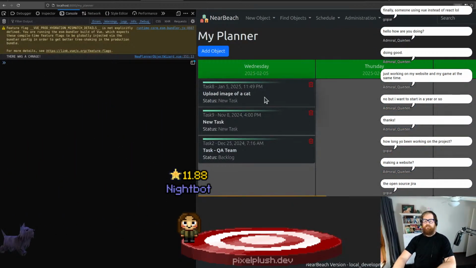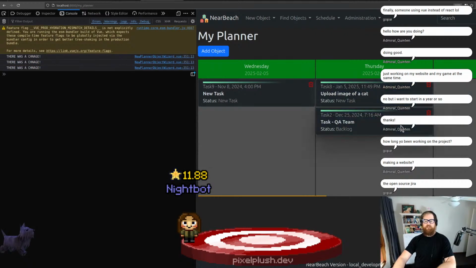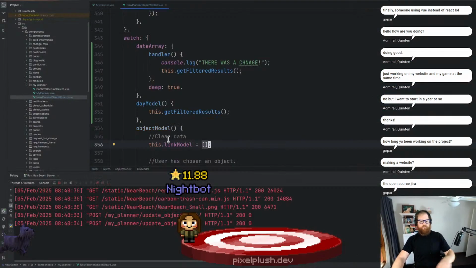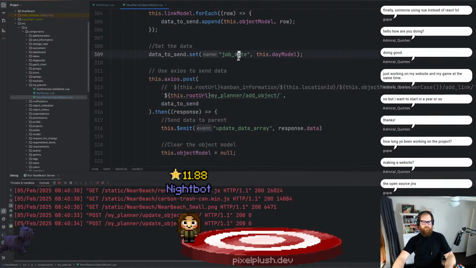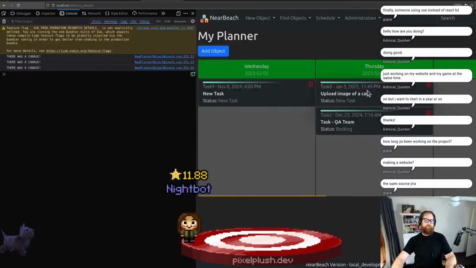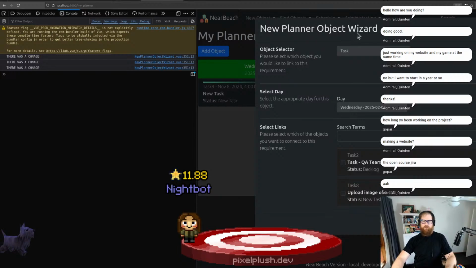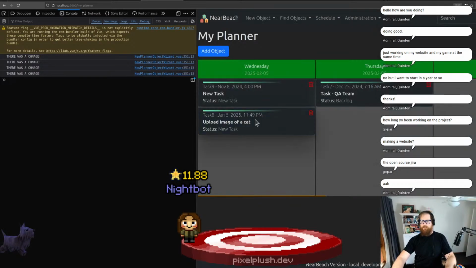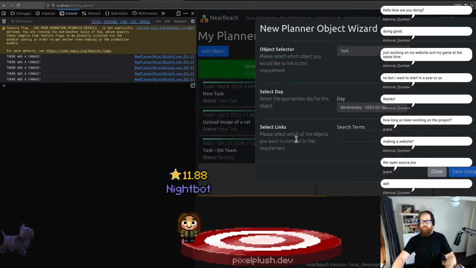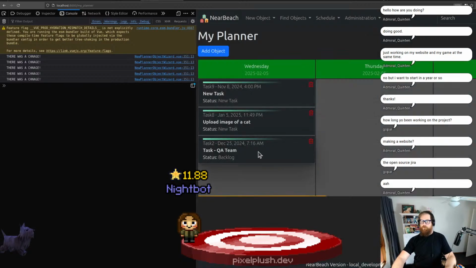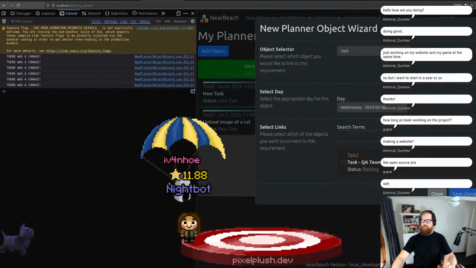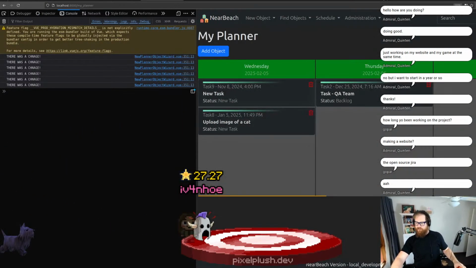All right, cool, there was a change. And then when I moved this, there was a change. Sweet, we're getting that working now. If I have another look for another console log, oh, I got rid of it, that's why nothing was appearing. So if I add an object, let's go task for the first one. Notice how we've got 2 in there, and then I close this. If I were to move these into here, and then open up, those would remove, and then if I move one of those, it'll add in. So we've just fixed that bug.